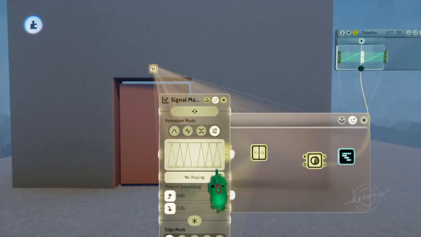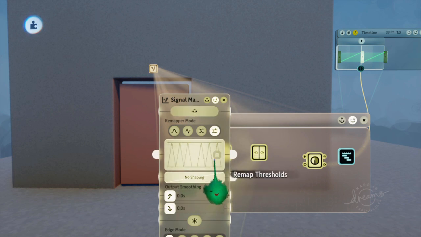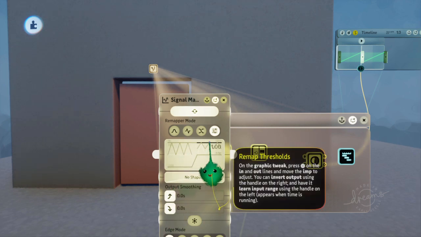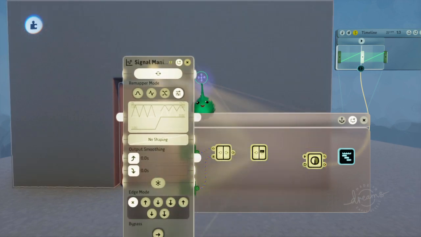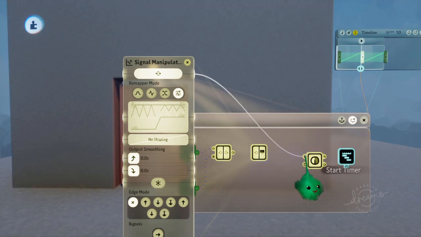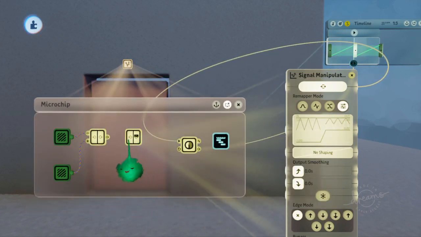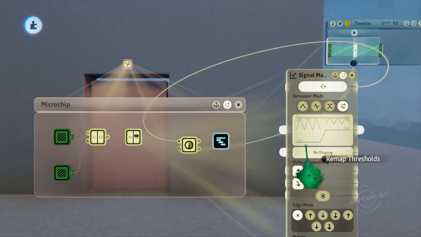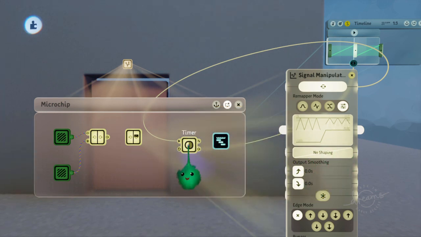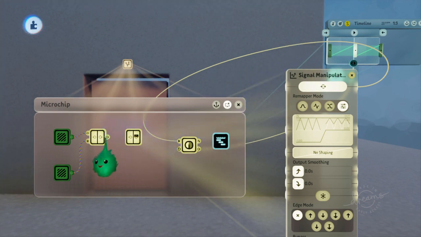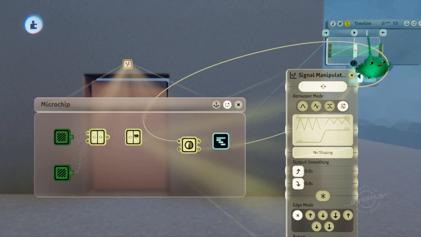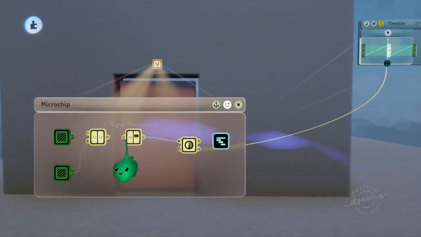So this is what's actually going to be sent to our timer. We're going to take in -1 to 1, and we're going to send between 0 and 1, and we're going to plug that into there. So now we can send this a -1, and it will make it play until it gets to the beginning of the timeline, so it'll open the door one way. And if we send it +1, then it will play to the other end of the timeline and open the door the other way. That's the general idea.